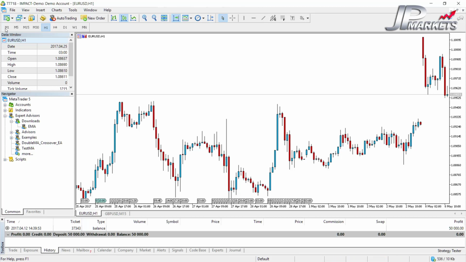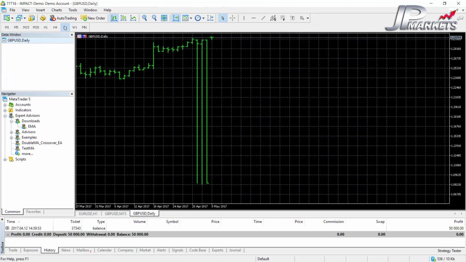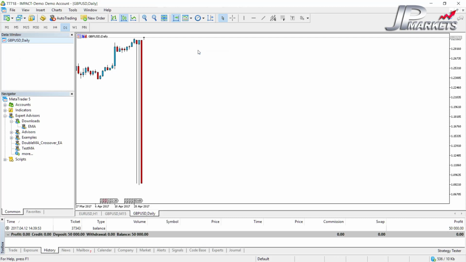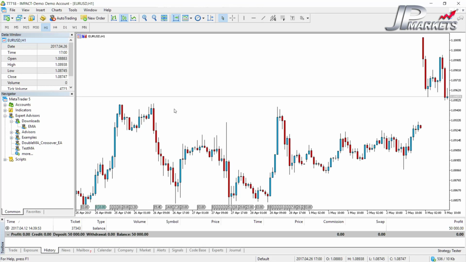But now when I have this loaded, I'd have to go ahead and open a new chart, and then everything looks all wonky again. So instead of having to set up the whole chart again, I can then just load up the template that I've created and it applies everything to you. This will also save all the different indicators you have as well as objects you have on the screen.